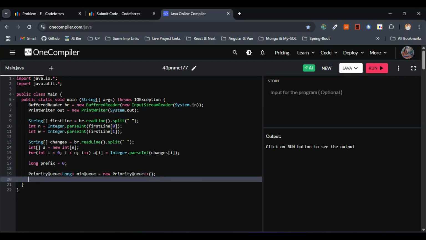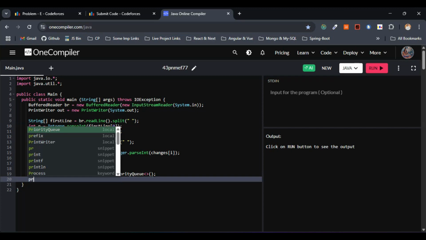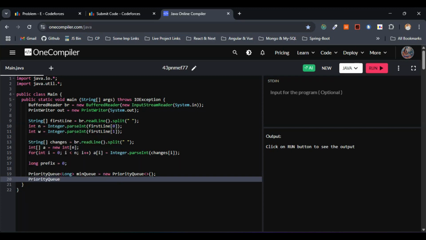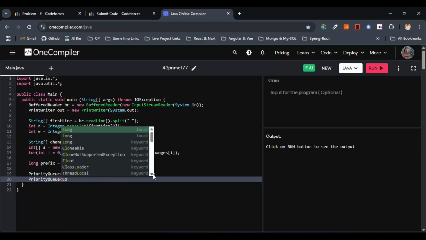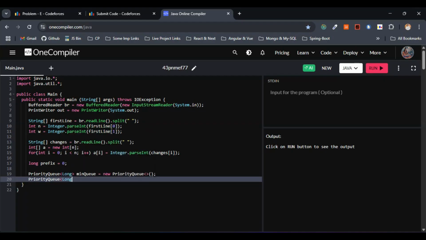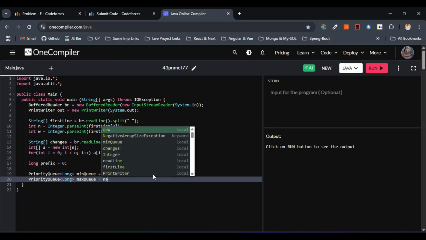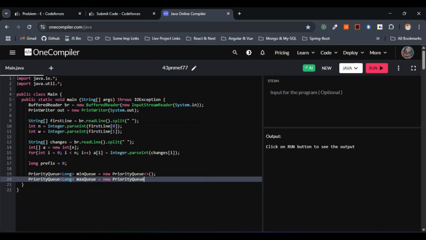Now we have to go with the max heap as well. So here we go with a priority queue, same again. I would have copied the line. This will be maxQueue, new PriorityQueue of Long, and for the max priority queue we will be going with Collections.reverseOrder.